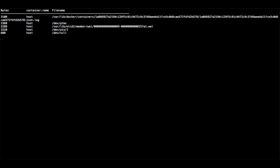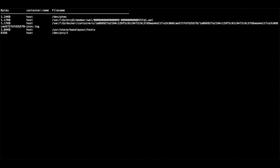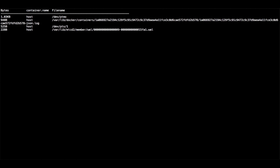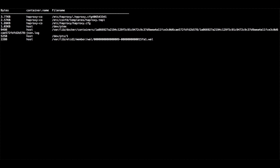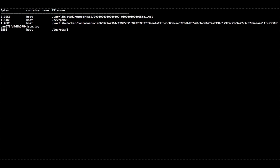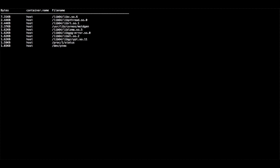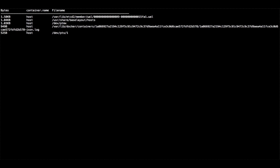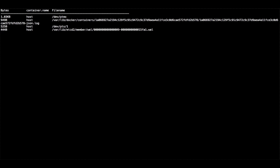Here I immediately get something more interesting. Now I'm not getting the flat list of events, but the I/O file activity done by all the processes in the system, broken down by container and by file name. This is an incredibly useful metric to have, and there are not many tools around that can do something like this. You can use iotop or similar, but breaking down the I/O by file name and by container is pretty useful. We have tons of chisels like those. They're written in Lua, using an open API that everyone can use, and it's very easy to improve and extend.